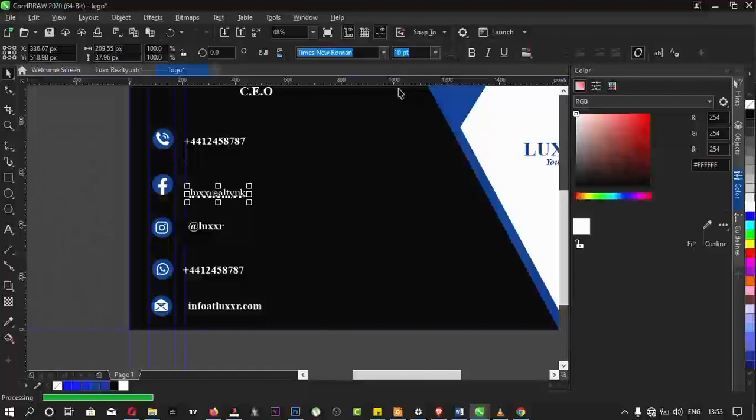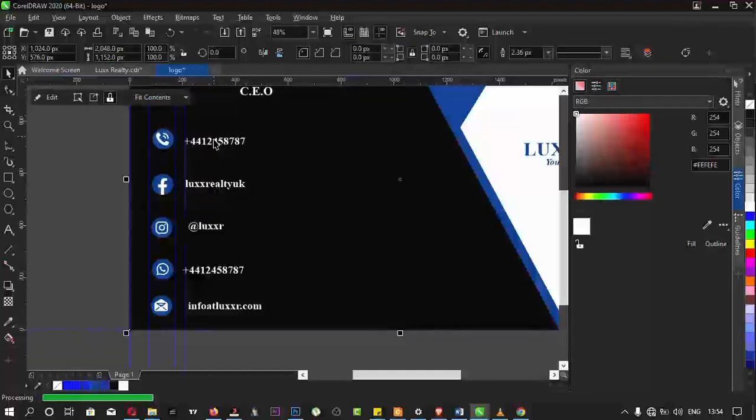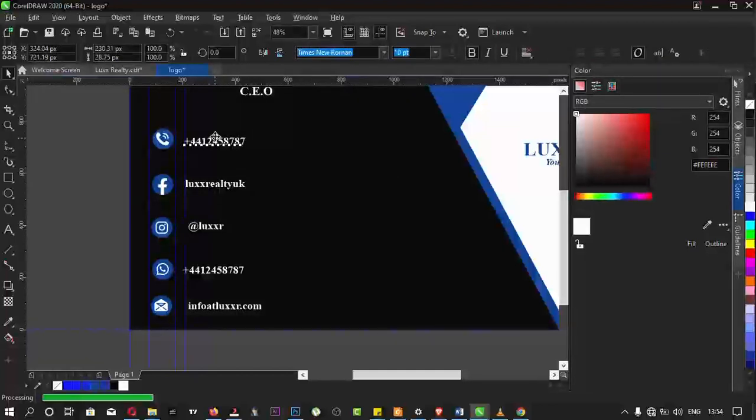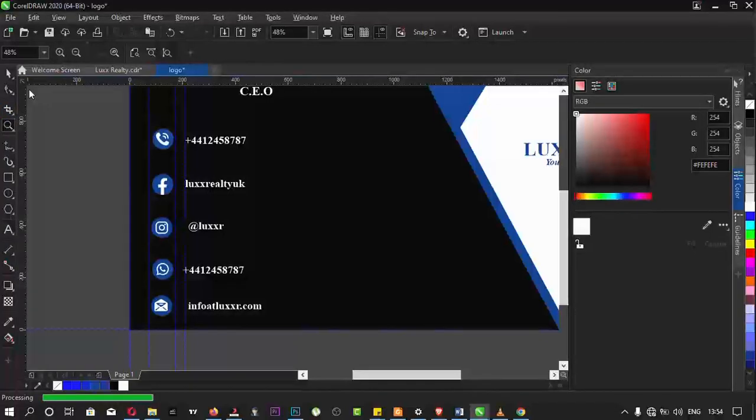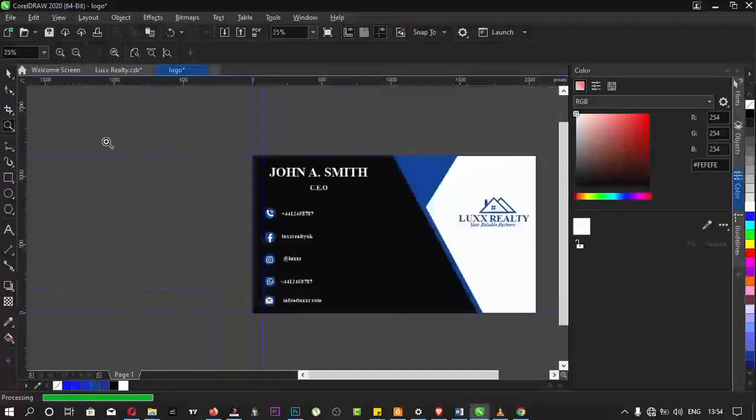Then I push this also higher a little bit. And I have to minimize it and check how it looks.